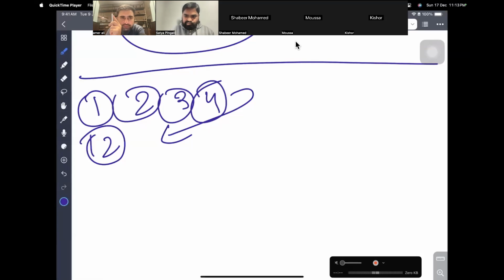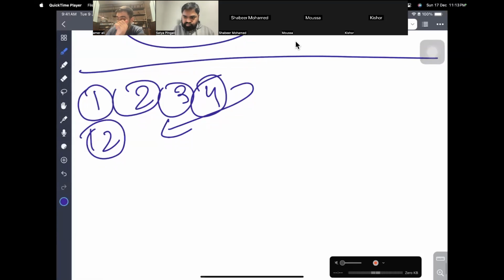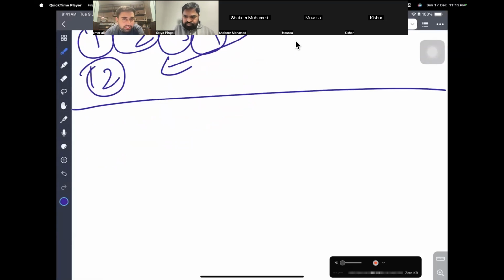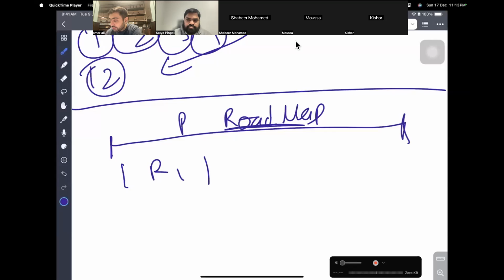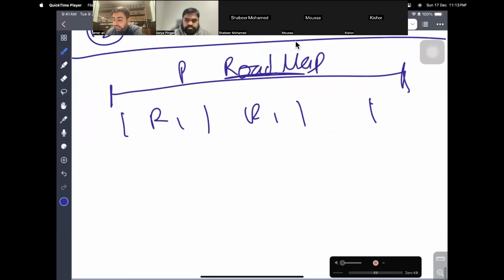A very critical thing in agile is that we want to give incremental delivery. Agile works in progressive elaboration or rolling wave planning, which means as we move forward, we plan things in detail. So what we do in agile, first we make the product roadmap, the entire roadmap for the project. Once we have the roadmap in hand, we divide it further into releases. Then into that we make iterations and sprints.